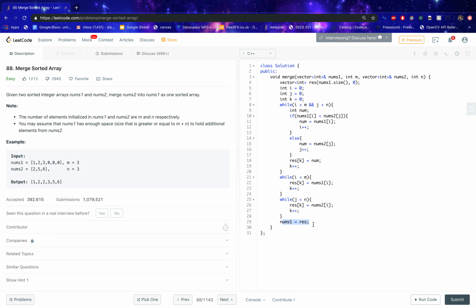If it's all zeros here, that means m is already 0, so this isn't going to go through, but then this will put the whole second vector in, so it looks decent. I don't think any of those edge cases would fail.